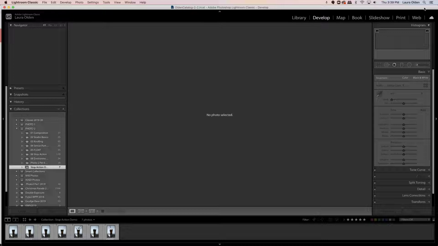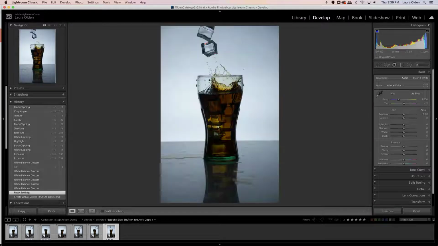In this video, we are going to edit our picture in Lightroom and then learn how to sync it. For our stop action photos, we shot in the studio. All these pictures are going to be relatively the same, so it's really easy to edit one and then sync the settings so they look exactly the same. When you composite, they need to match up in color, value, and contrast. So here we go.